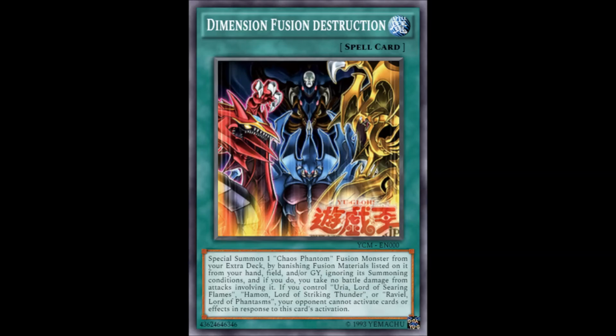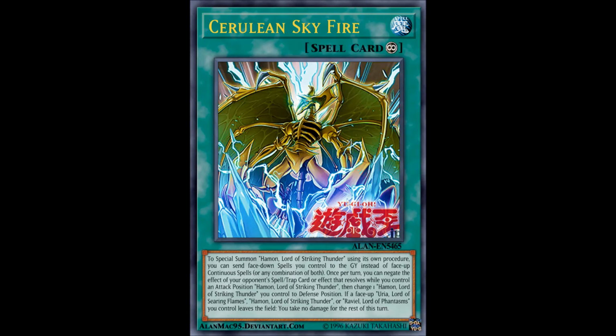All right, now we have the main meat of the card, and the main meat of the archetype. Sorry. First of which we have Cerulean Skyfire. This card basically unlocks the anime summoning condition of Hamon and Uriah, which is the ability to use face down spell or trap cards in order to bring them out as well. And yeah, any combination of face up and face down. And if they're face down, they don't have to be continuous ones. So yeah.